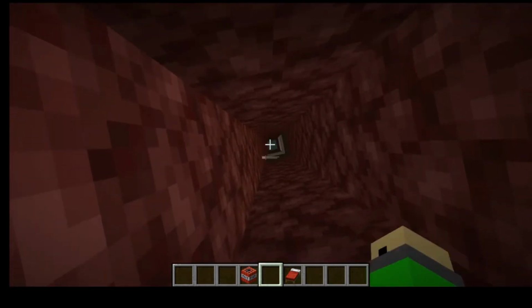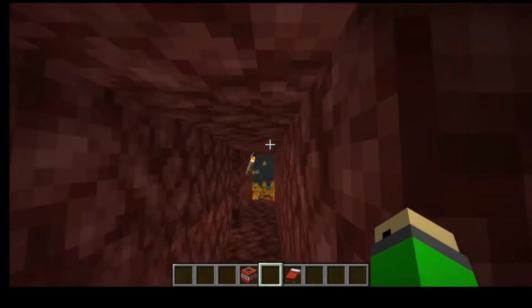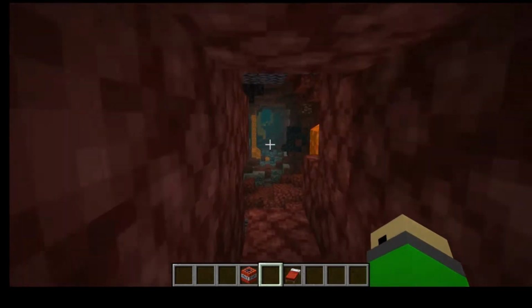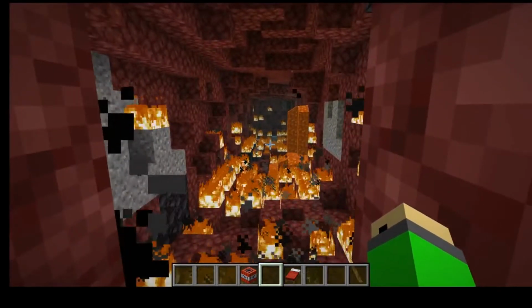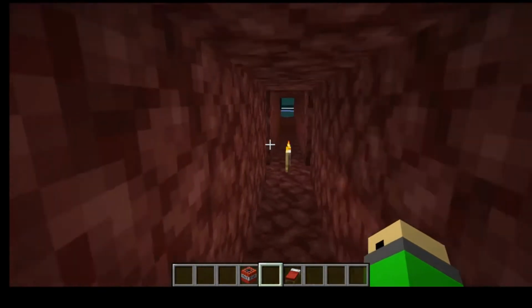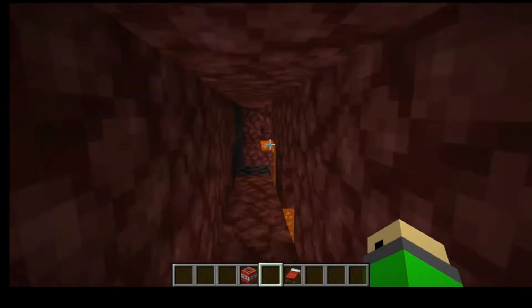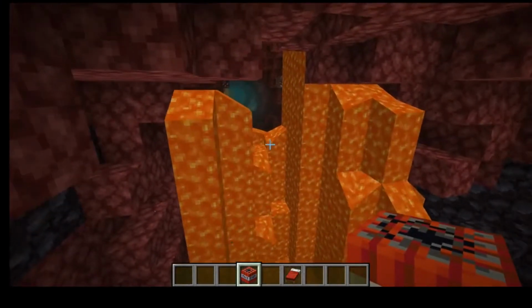Right up there is the Soul Sand Valley, and today I'm going to be showing you what I personally think is the best way to find ancient debris. As you can see, I've done a whole lot of different testing, like fire and fake explosion tunnels. I think I have found one of the best ways, and that is using TNT. But there's a proper way to use the TNT.